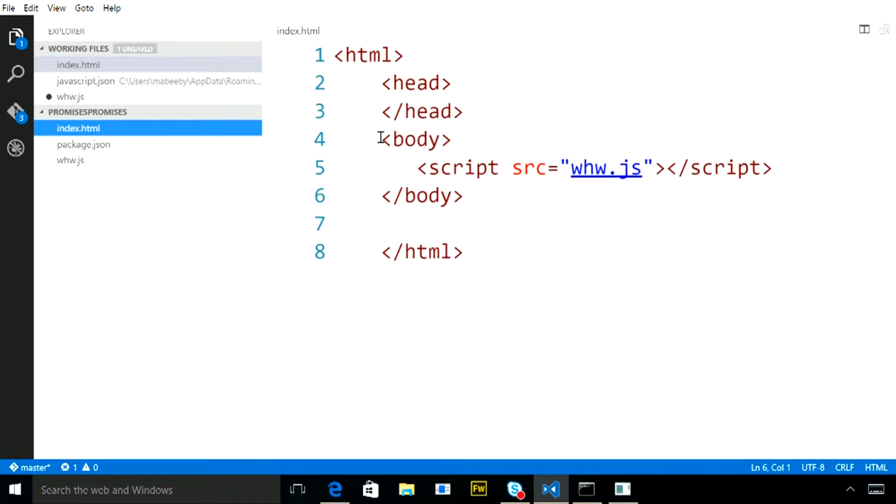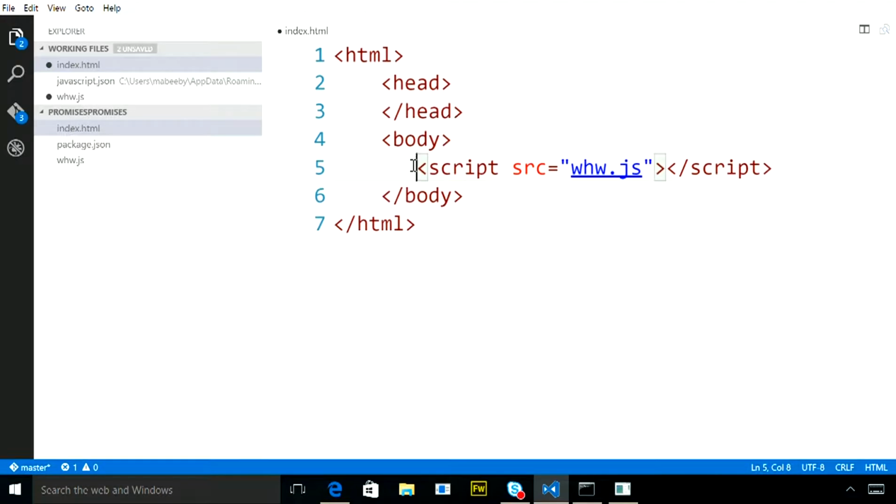All it has is a body tag and a script, and that points to this webhackwednesday.js, which is the JavaScript file which we're going to use for this. Sorry, but the indentation is upsetting me slightly there. I think, is that better for you? Thank you. There's loads of things wrong with this HTML document, but that was the one that jumped out at me in particular.